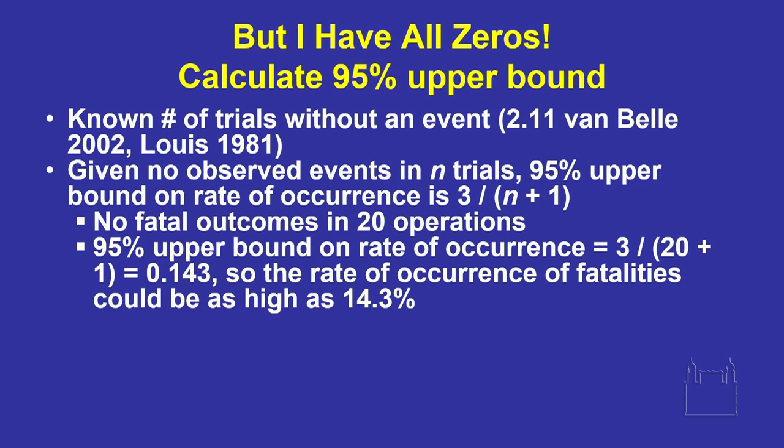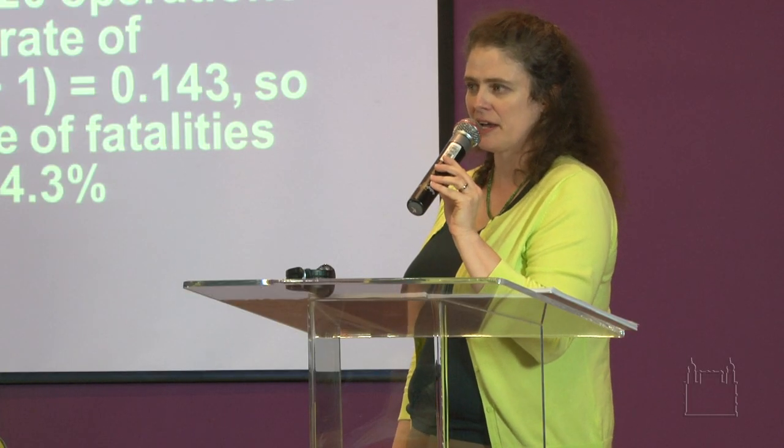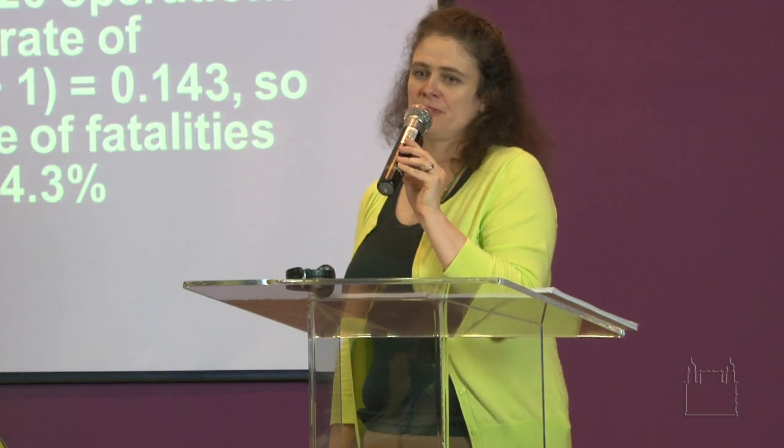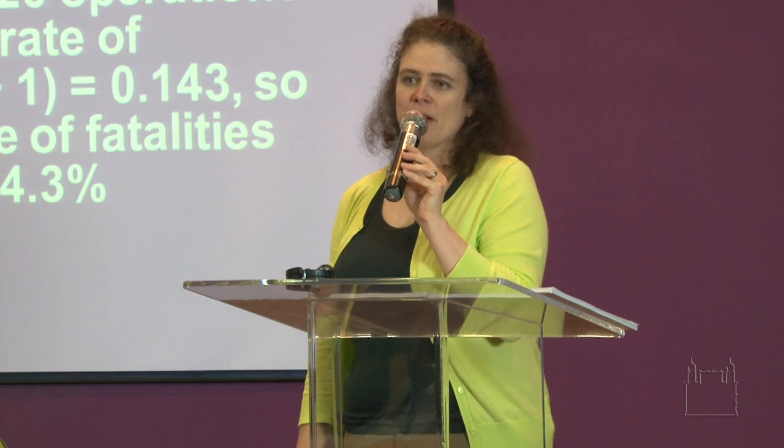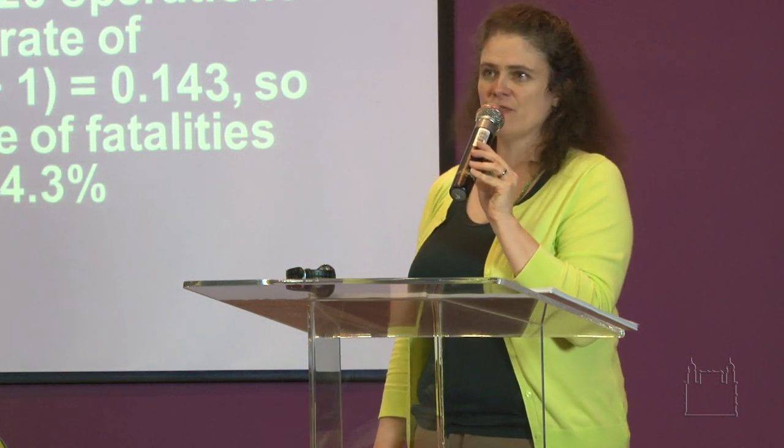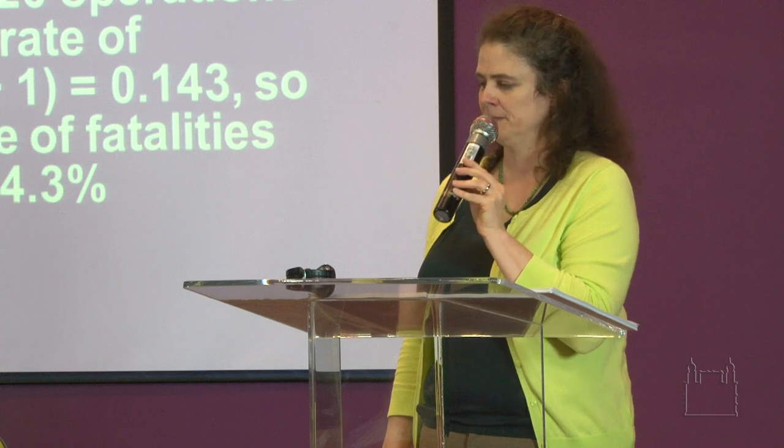So I had this fellow who came up to me. He said, I'm practicing my new surgical procedure on rats. And I said, okay. He said, I've practiced my surgery on 20 different rats and none of them have died. So I tried to tell them that no rats will die. And they said I needed a confidence interval. How do I make a confidence interval? I have no variance. Nobody has died.